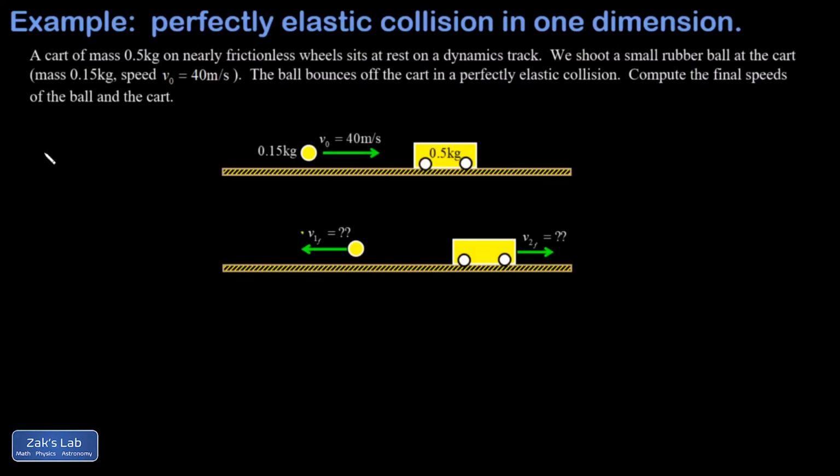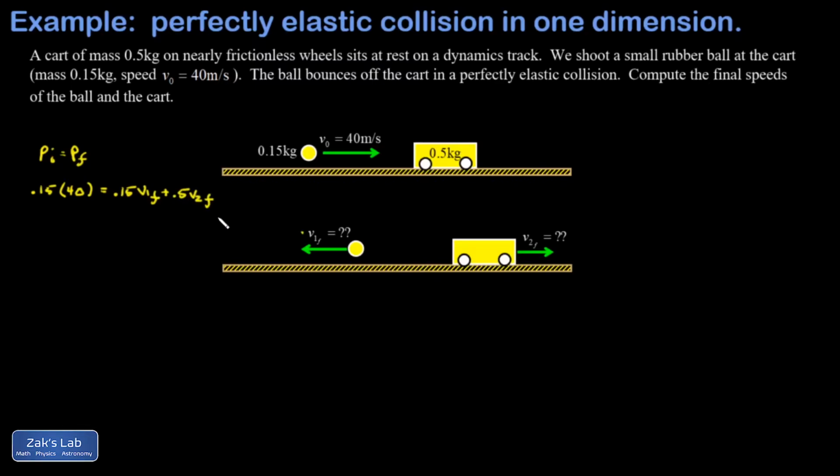And there's two things that we have to enforce in an elastic collision. First, the initial momentum has to be equal to the final. My initial momentum here is just a 0.15 kilogram mass multiplied by 40 meters per second. My final momentum has two different terms, one for each moving piece. So that's going to be my little mass of 0.15 times v1 final. Again, I just put that in as a positive v1 final, but if it comes out negative, I know it goes to the left. And then the momentum of the cart itself, which is 0.5 times v2 final.